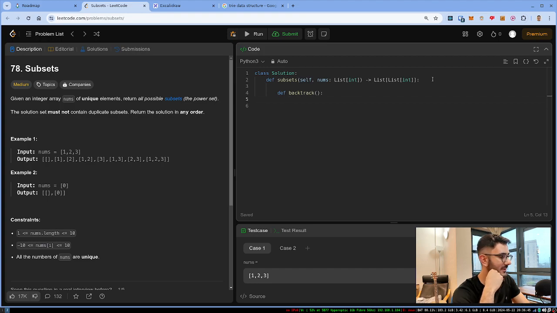So each number can be or may not be. So you have like a result that is like an empty thing.